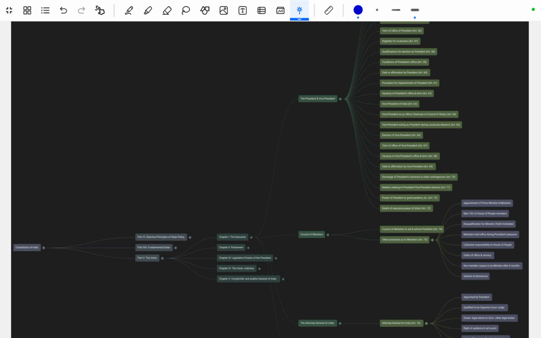So as you are aware, we are doing the quick revision series for our upcoming CDS and CAPF examination. This is not for CDS and CAPF only. If you are preparing for SSC, banking, state PCS or civil services, you can also refer to this. This is a quick revision series that will help you in any examination that you are going to appear for.